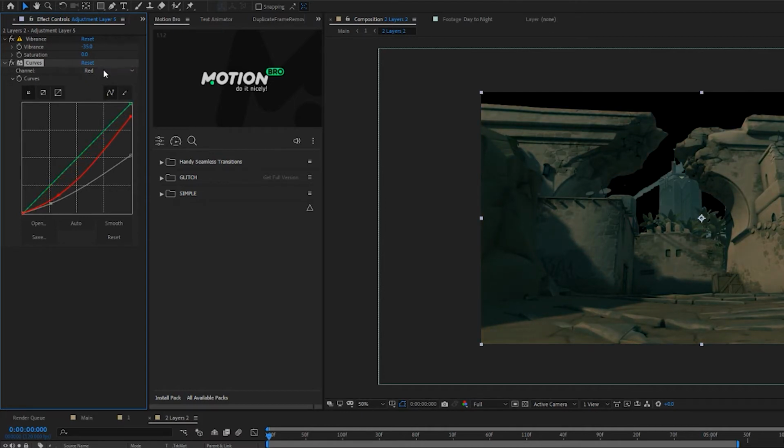In our greens, we're going to do the same thing, but a little less of it. Because the shot I'm using has a lot more red in it, we're going to dip the reds obviously a lot more than the greens. But you can see I just dipped the shadows a bit here in the greens. In the blue, we're going to almost do the opposite, where we're going to raise the highlights slightly. And if it's a little too much, you can go into the blue shadows and bring that down as well.